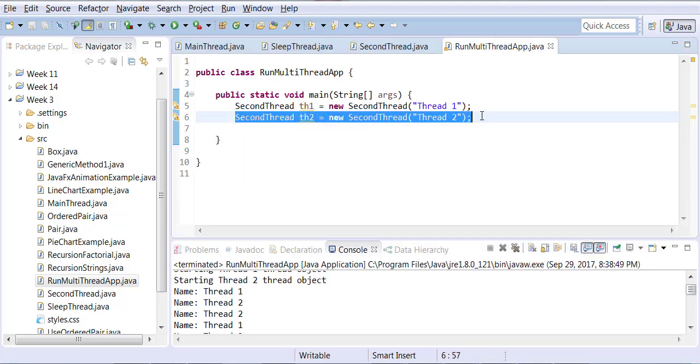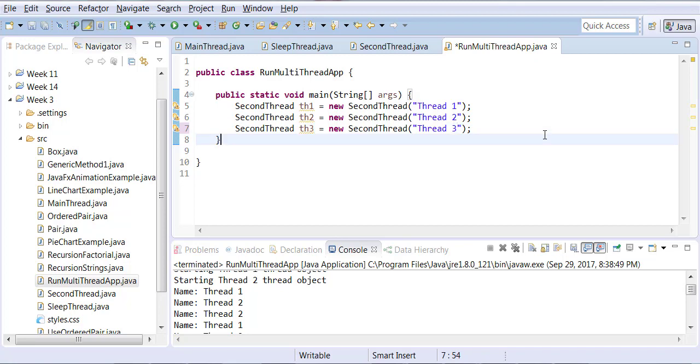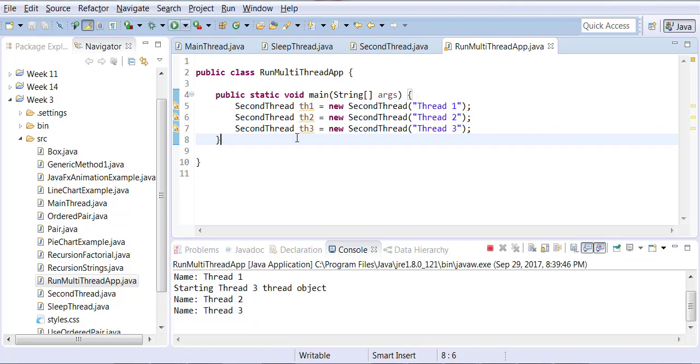Now, let's add another thread to this process. Thread 3. And now when you run this program, you have 3 threads running at the same time.